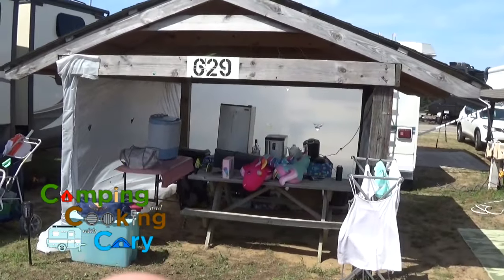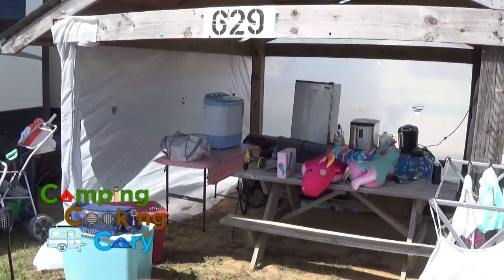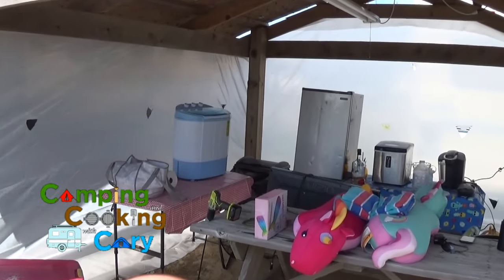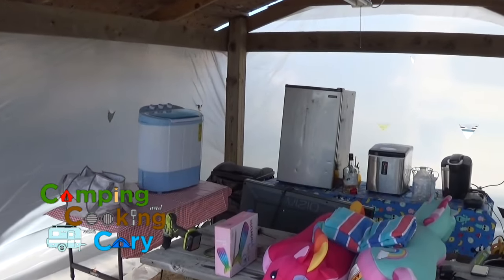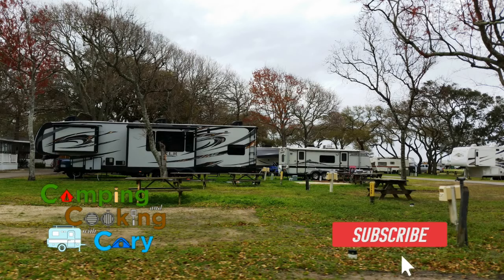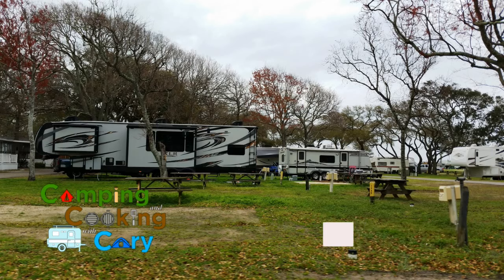The big advantage is a lot of the sites have these 10-foot by 10-foot permanent wooden gazebo structures on your site for you to use. We add some plastic around the edge of ours to keep everything dry, but that is really convenient to not have to worry about putting up one of the easy up canopies that'll get destroyed by the wind. And you can get some grassy spots with some shade, but the trade-off for that is you're further away from the ocean and you don't have that wooden gazebo.